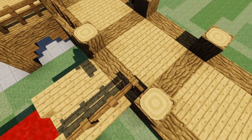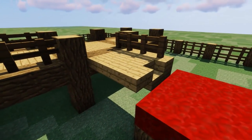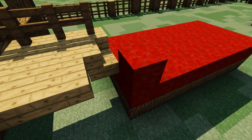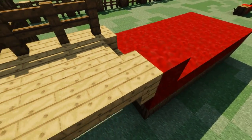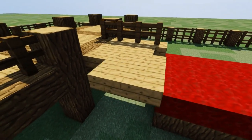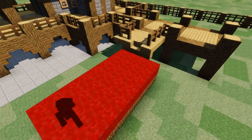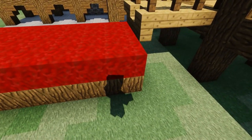No, it's not quite. Some fences there. Yeah, this is where I realized that that block was wrong. So that should be, again, an upside down stair. And then we can place three slabs right there. And I think that makes a nice little walkway down to the big juicing vat.